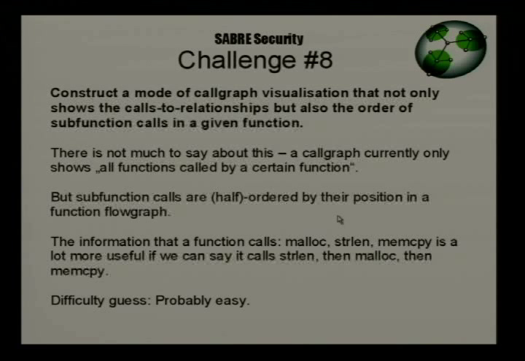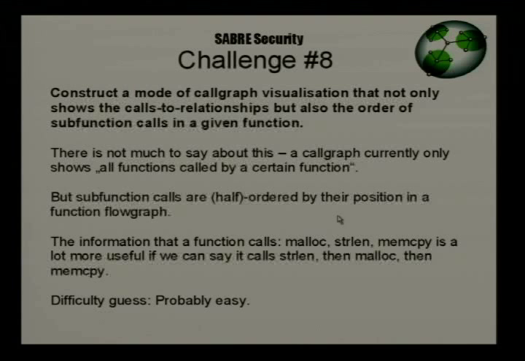But the thing is that the structure of the individual flow graphs of every function introduces a partial ordering on the subfunction calls. And I would like to have a mode of visualizing a program which is similar to looking at the call graph, but which doesn't lose the information of which call comes before which other call. That somehow represents this partial order on the subfunction calls visually to me.